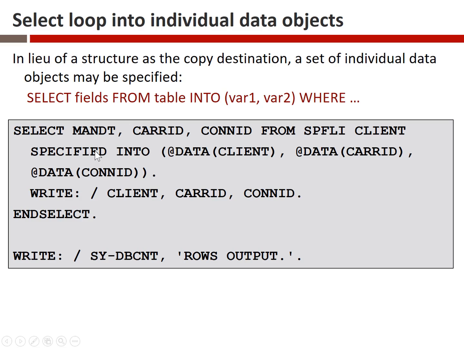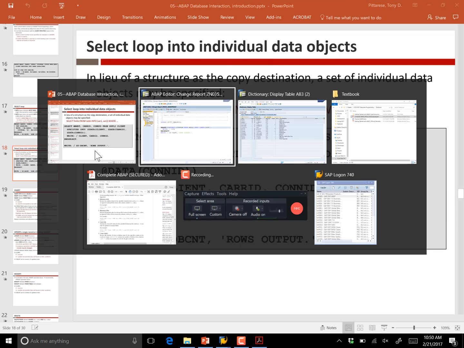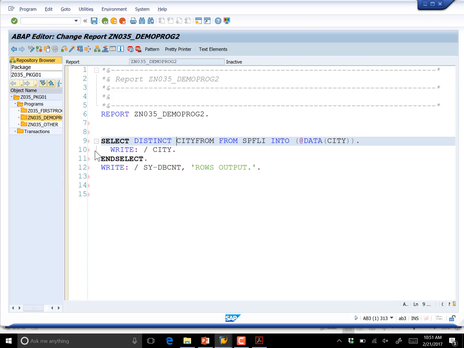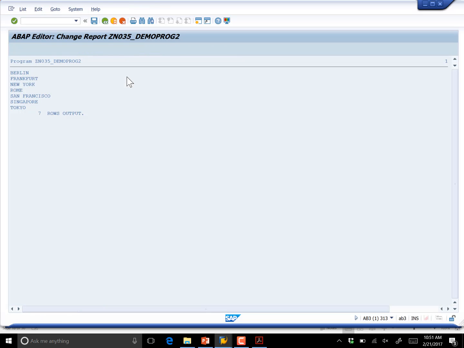And the purpose of the select, excuse me, you write client instead of mon. Right. Okay. I could do this. It's not going to make for very pretty code, but I could use X as my data object name here. And this program is going to work just fine.